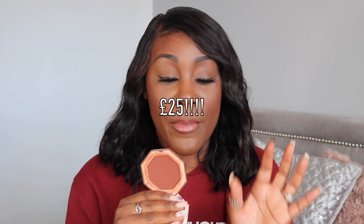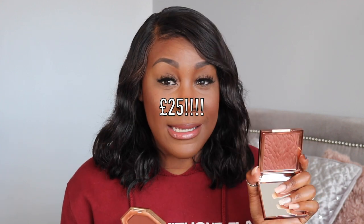Those that actually want to get the Fenty Beauty one but it's a little bit expensive - I think that product is about 20 pounds. This retails for 9 pounds. And I'm sorry, but as much as I swatched them on my hand and you can see a difference, on my face I don't think you can see a difference - I think it looks exactly the same. So I'm really really happy that Revolution's got this - this might be another favourite of mine now. But don't get me wrong, I'm still gonna love my Fenty.